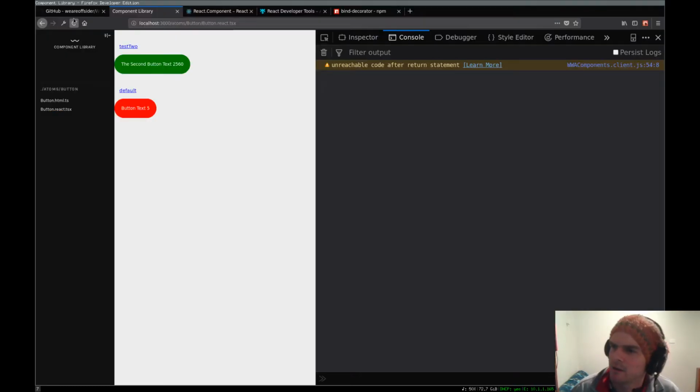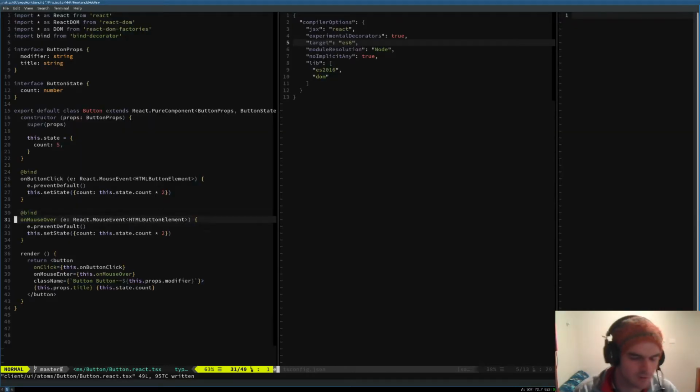So now we've got something else. If we put the mouse over, we also get incrementing happening, yeah? So that's more behaviors. We're starting to put together more things with these components.